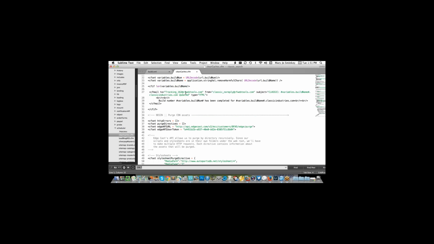Here's the clearing of the trusted cache, and then here's my email, where I just fire off an email at the end of this clear caches.cfm page, and that'll email whoever you want to notify. It'll include the build number, and in this case the server name that the build ran on.